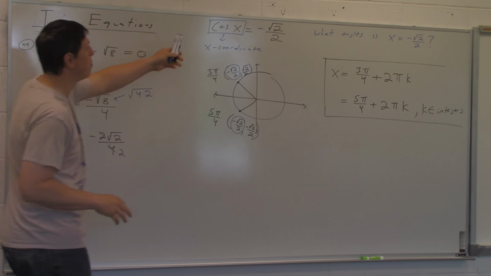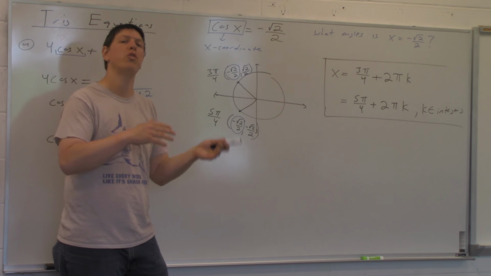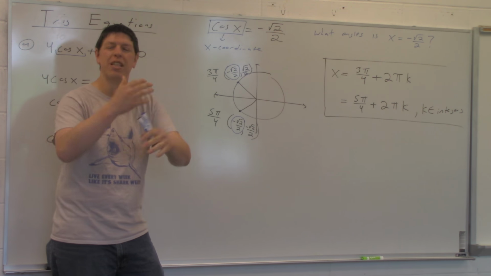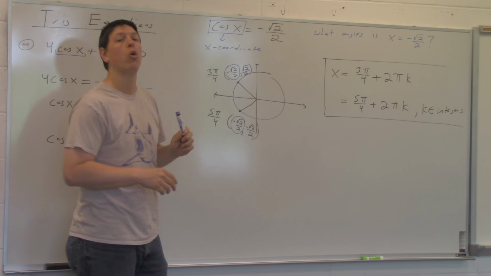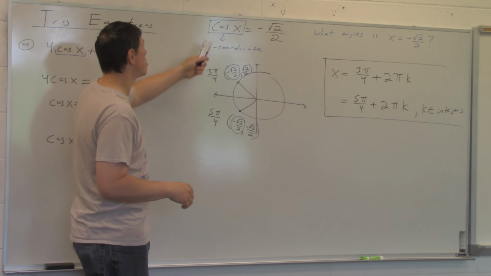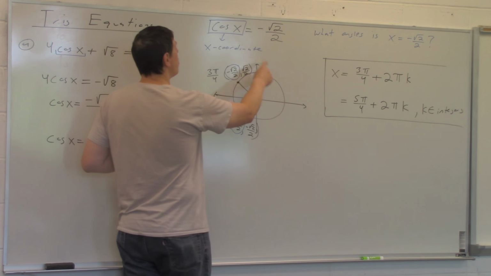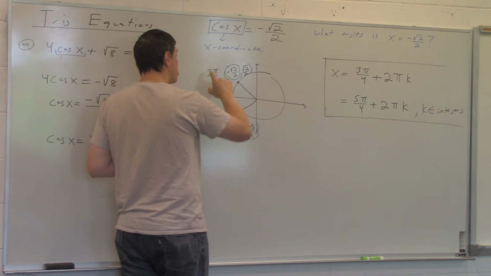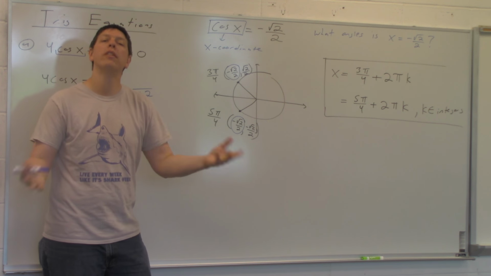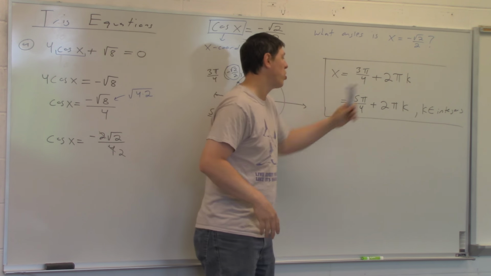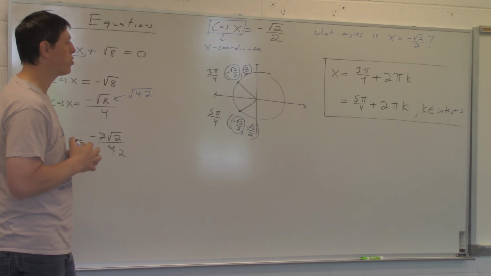Once we completely simplify it to the point where we get like a root 2 over 2 or a root 3 over 2 or a 0 or a 1 or a 1/2, something that's easily found on the unit circle, then we figure out what coordinate or coordinate pairs we're looking at. Since the cosine is the x, we're looking at the x for this example. And then I go on the unit circle and I try to find all the possible angles that satisfy this. And then the last thing that we do is we just tack on the 2 pi k once we've found the angles.